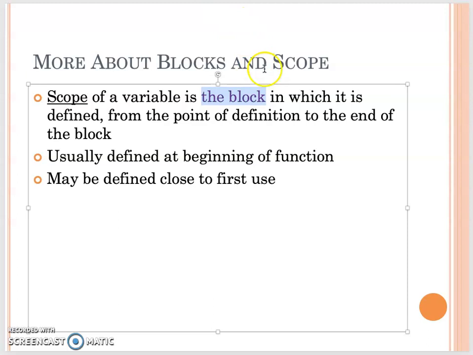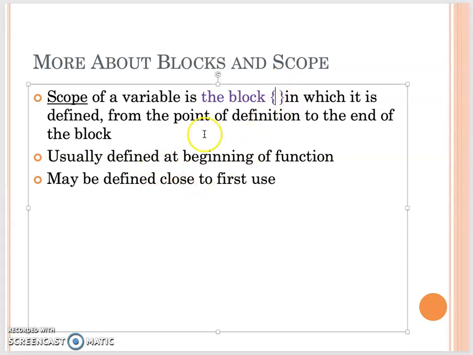So what does block mean? A block is actually the braces, right? Remember, in your main function you have braces. After your if statement, if you have a code block, you have braces. Any variable only lives in the block where it is defined.